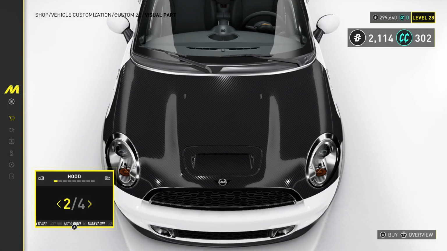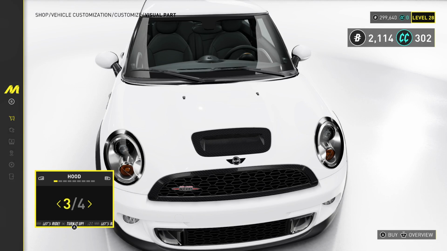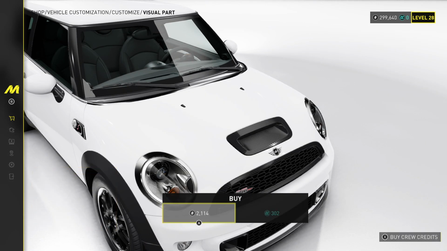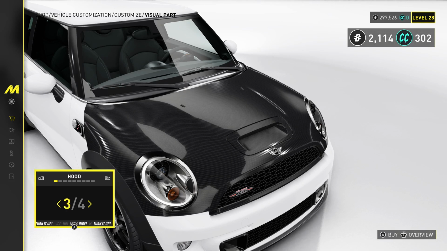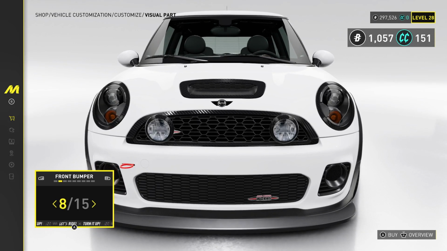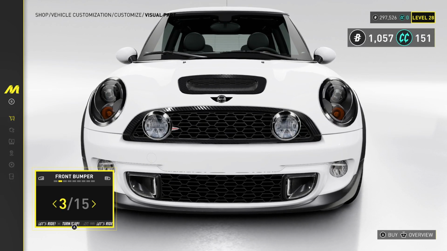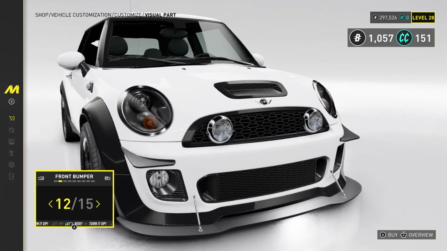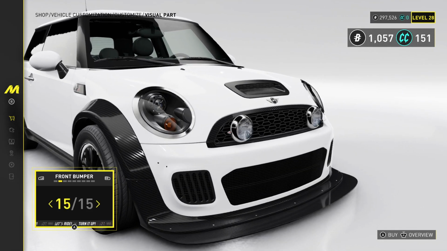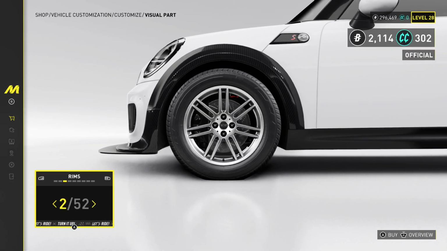Color, oh, we just did the color. All right, what we got here? Oh, we could do the John Cooper Works one. No, we won't do that. We're trying to keep it the same color. There it goes. I thought we had a game crash there, but it froze up a little bit. All right, we got 15 of these. Kind of blocks that badge there. Did we get a white body on this now? Heck yeah, we do. We'll keep that. Oh, we already did the rims.